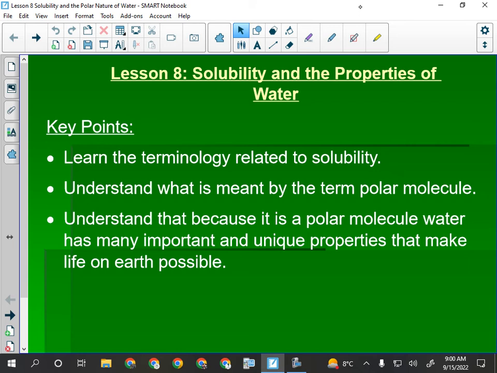The second topic we're going over is the polar nature of water. If you recall, last week I was telling you how if there's a rule in chemistry, water's usually the exception. Today we're going to find out why. Water, like some other compounds, has a structural characteristic that makes it behave a little bit differently, and in fact is what makes a lot of life on Earth possible, or life has evolved around it. One or the other. So we'll be looking at that as well.